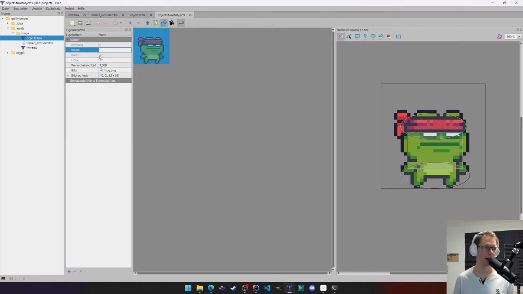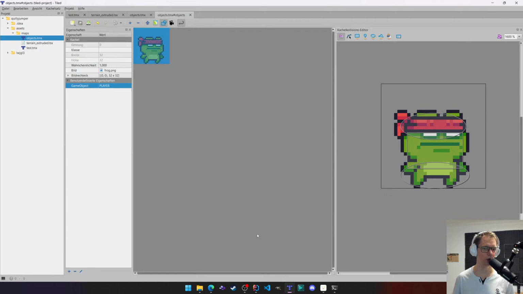Should we use the class for it, or we set a custom property? I know that they switched around the class and the name from time to time, so I think the safe way is to just have a custom property. And that one we call game object, the string, and that one we call here player.